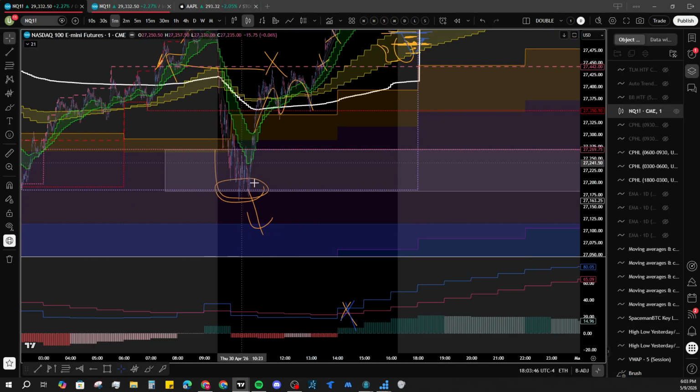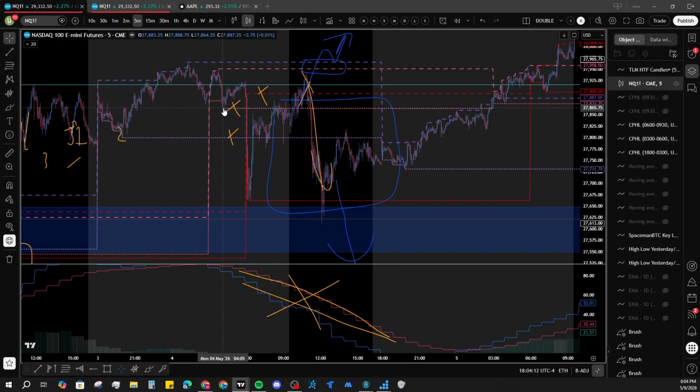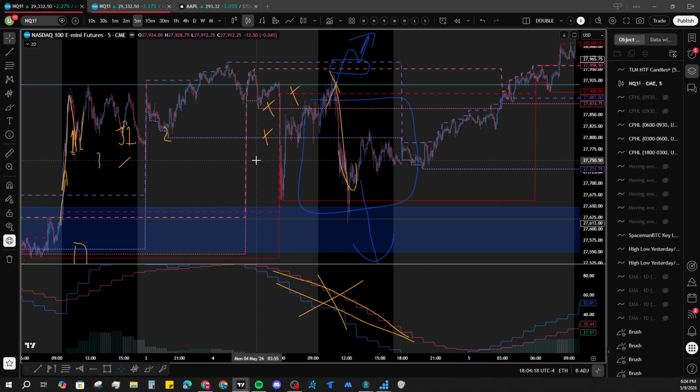are you going into a big support zone like the 4-hour EMAs? It's like something like 70% of the time the market goes up. So people that want to constantly short the market, it doesn't really make sense to me. There's definitely times in like a couple weeks where it's good to short the market, but the majority of the time you should just be a buyer. It's easier because 70% of the time the market goes up. Why be on the 30% side? Unless it's very obvious or it's a short move and you just want to get a little bit and get out type of thing.